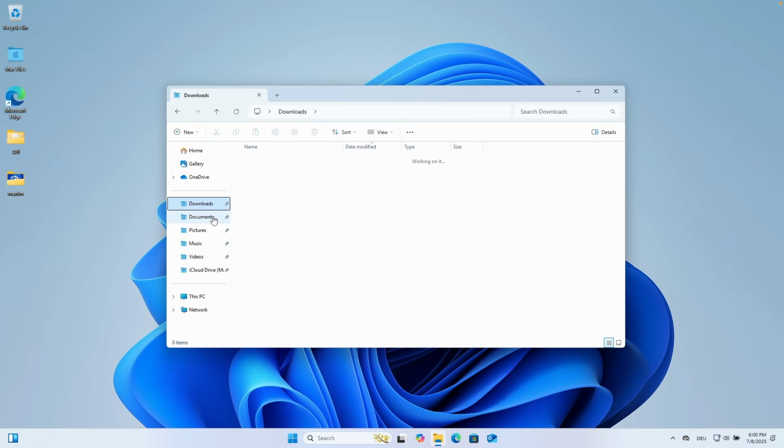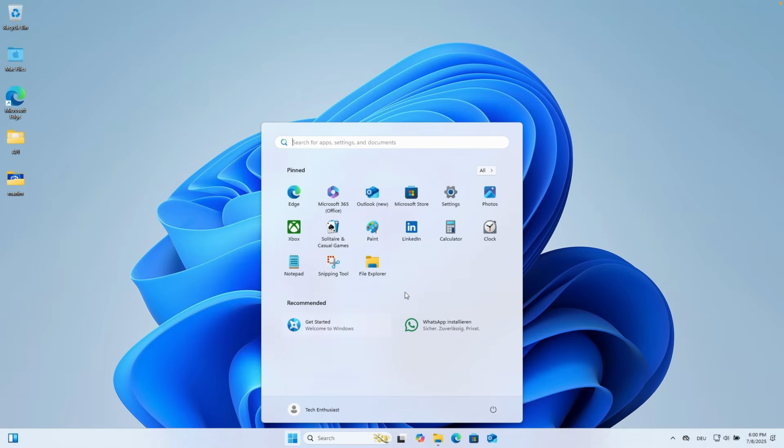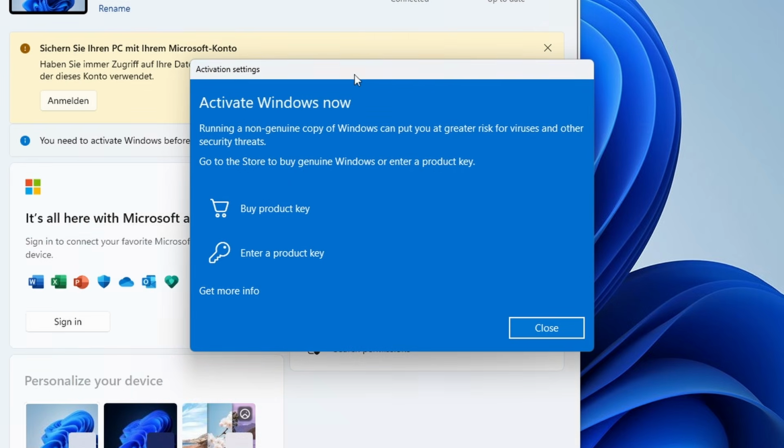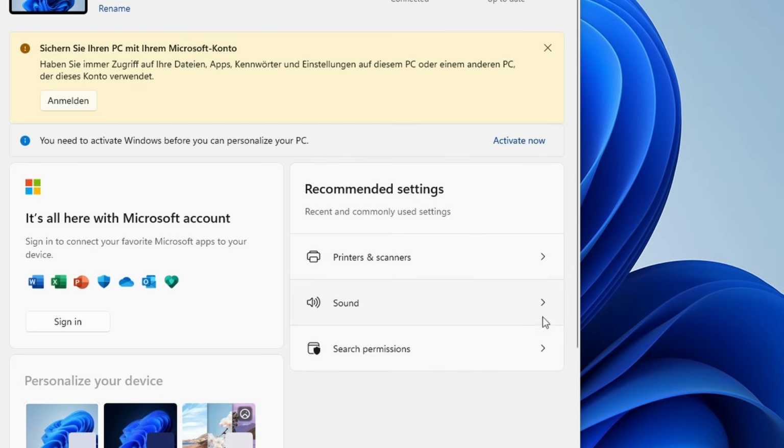Then you guys can also search for your documents, music, videos, and whatever you have on your Mac. This Windows 11 installation with Parallels works super smooth on macOS. And of course, you guys can see here that you will also have to activate it. However, you guys can also use it as it is without the activation key, and it works just fine.